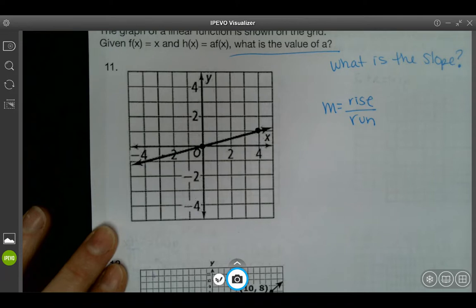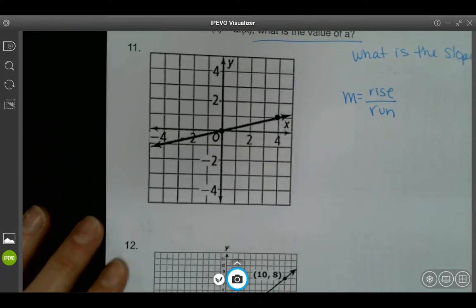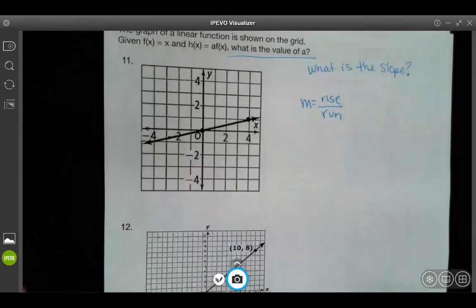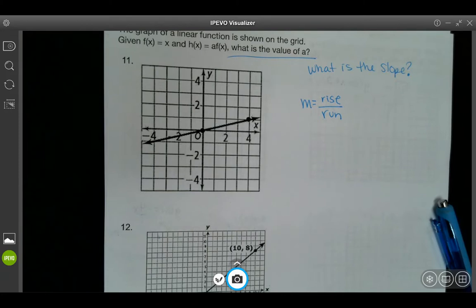So a is the slope. So it'd be 1/4. Yep. That's it. That's all it's asking. And then 13 gives you an f function and tells you to translate that f function down 5 units. So you're going to graph it. Okay, so you have the entire class period to work on this and then check your grades, see what you owe me so that you can catch up and have everything.